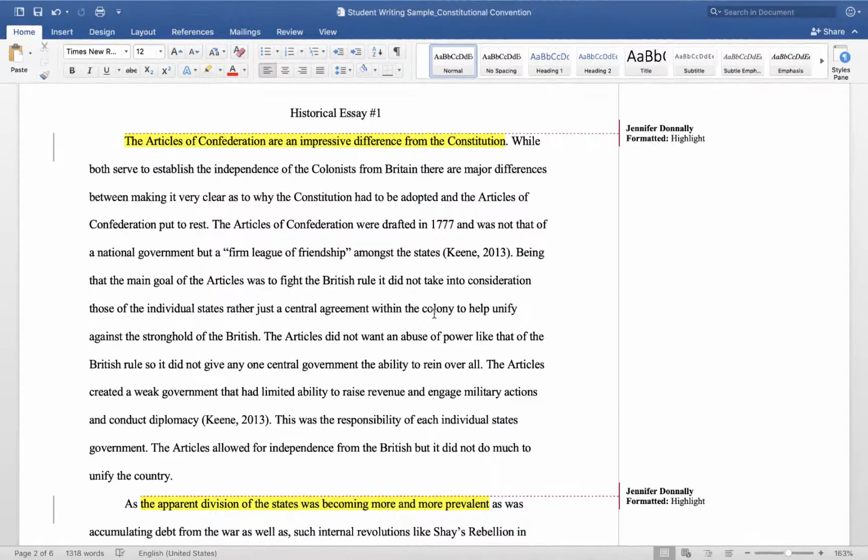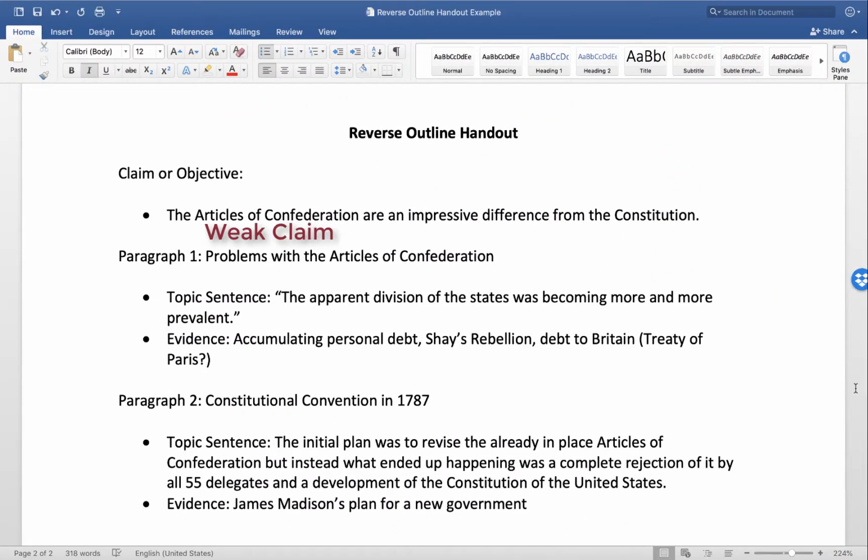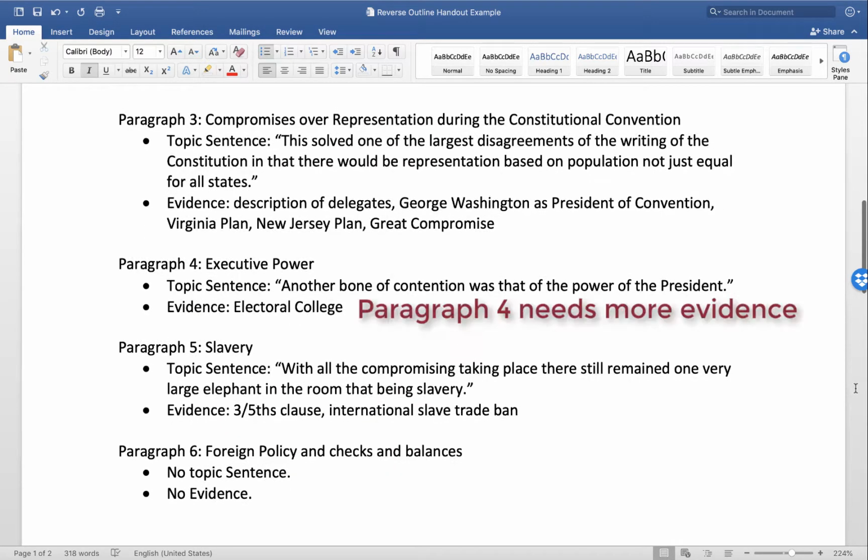To give you an idea of a reverse outline, I decided to make one for this historical essay on the Constitutional Convention, which we used in our previous examples for how to identify and pull out topic sentences. To give you an example of how a reverse outline can begin the revision process, I have included my annotations. Please follow along, replay, and freeze the screen if necessary.